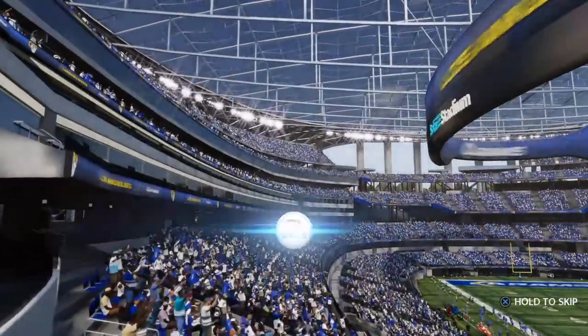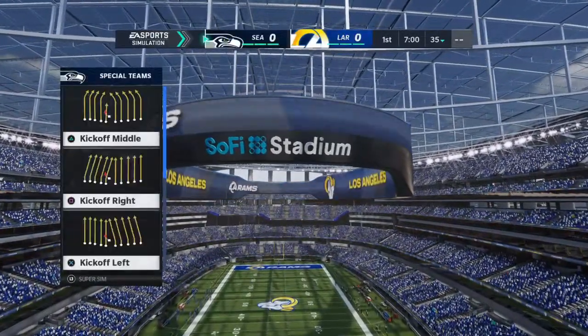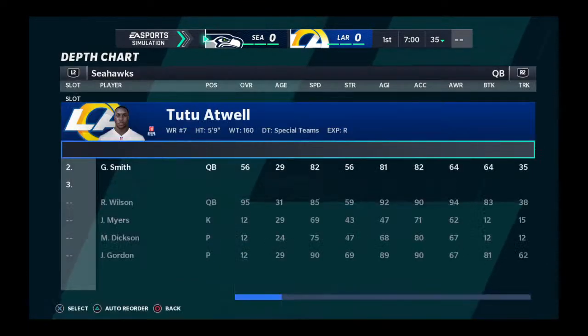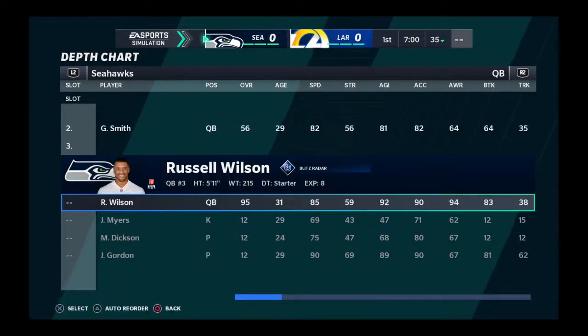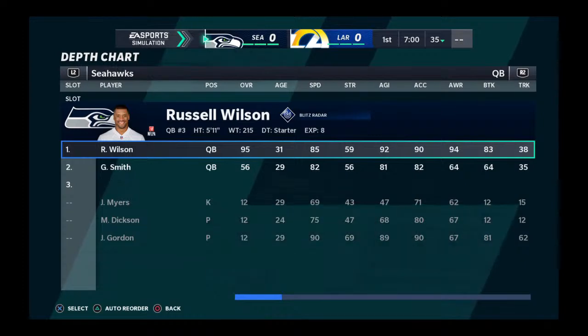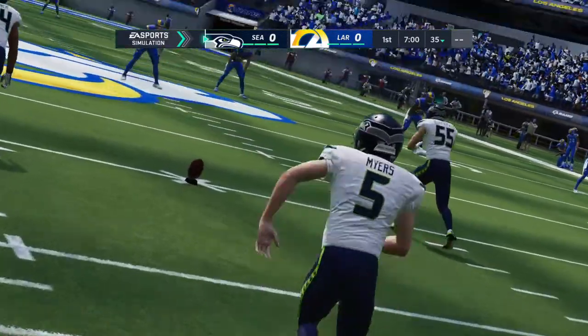EA Sports coverage of the National Football League is on the air. Today, it's an NFC West battle between the Seattle Seahawks and the Los Angeles Rams. Jason Myers to kick off for Seattle. And off we go from SoFi Stadium.